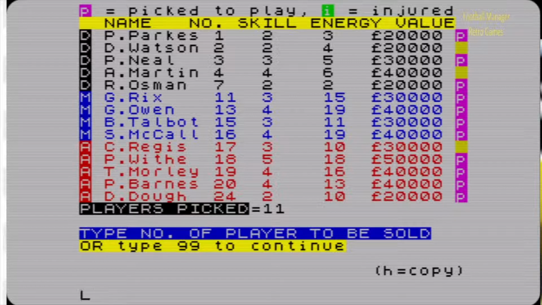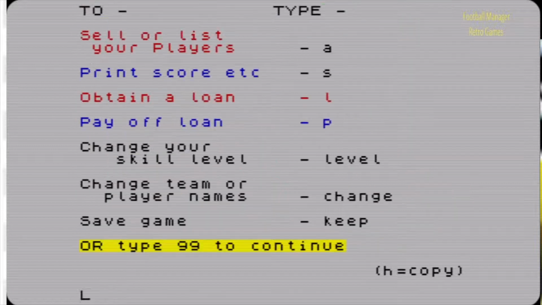Well, again, if you've got a lot better players than the opposing side, then you would probably win the game. So I'm not going to sell any players though, because I haven't got much of a side as it is. So we're going to go straight into it. We've already said you can change your skill level, you can change your team or player names, so you can go in anytime and change that. So it's very user friendly.